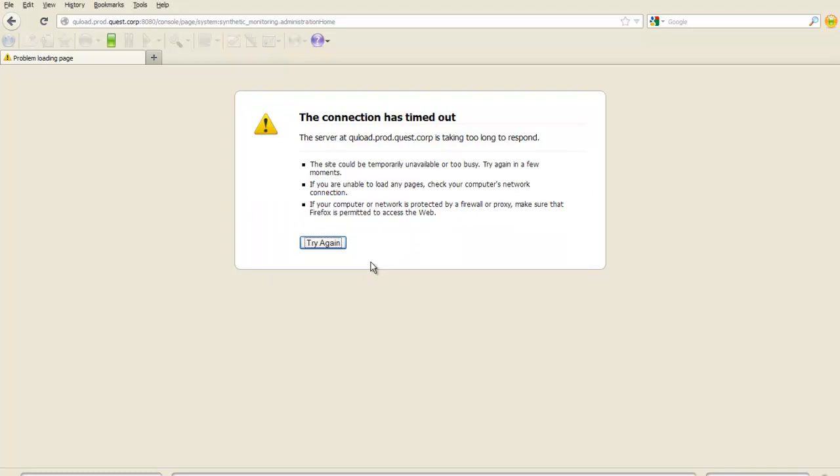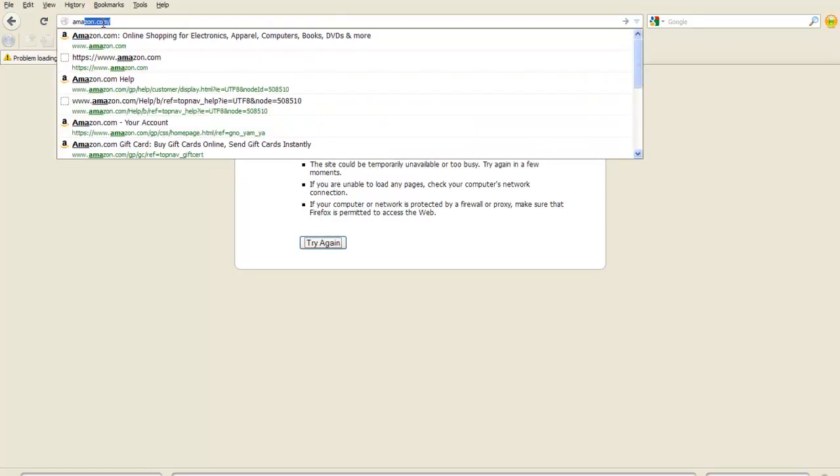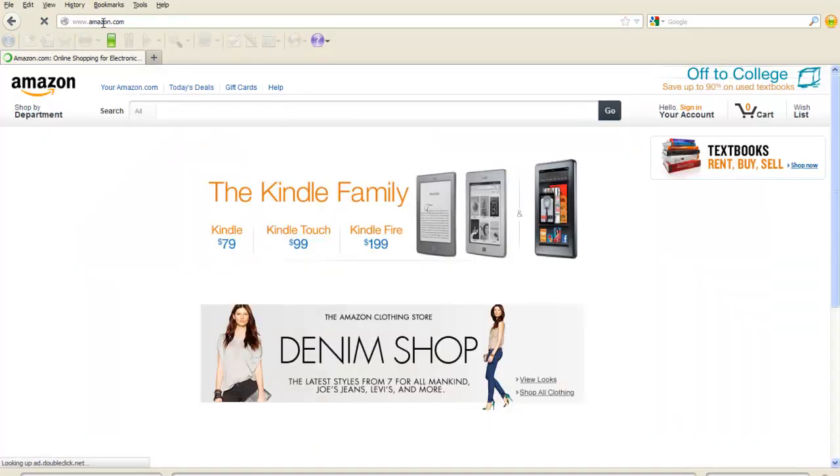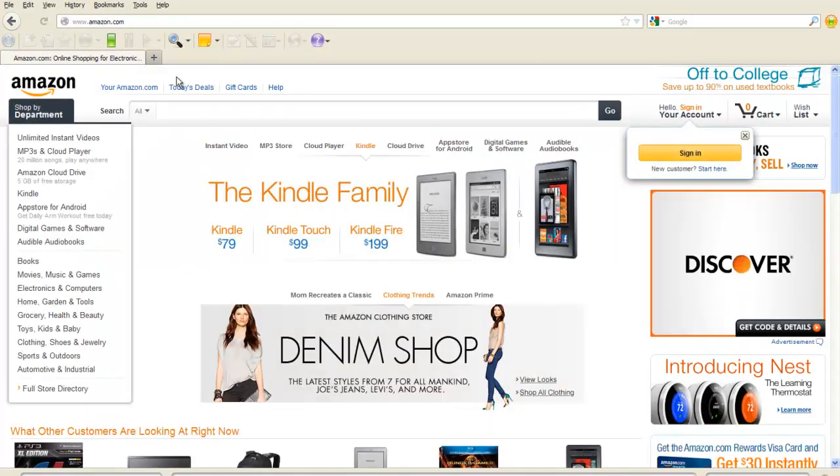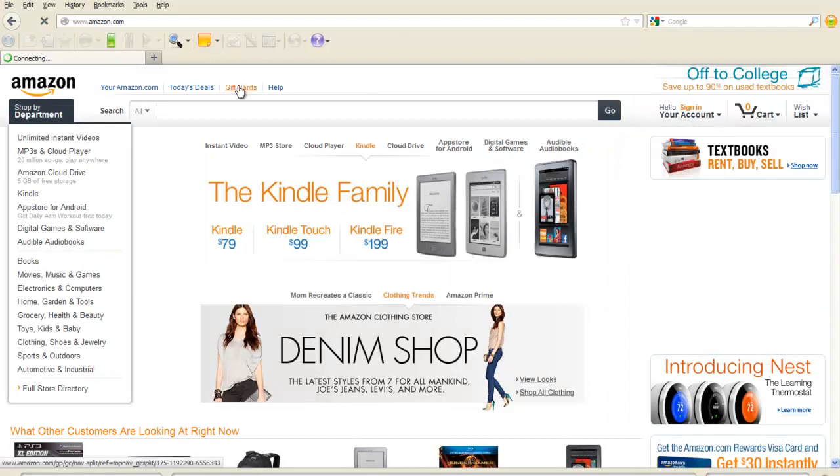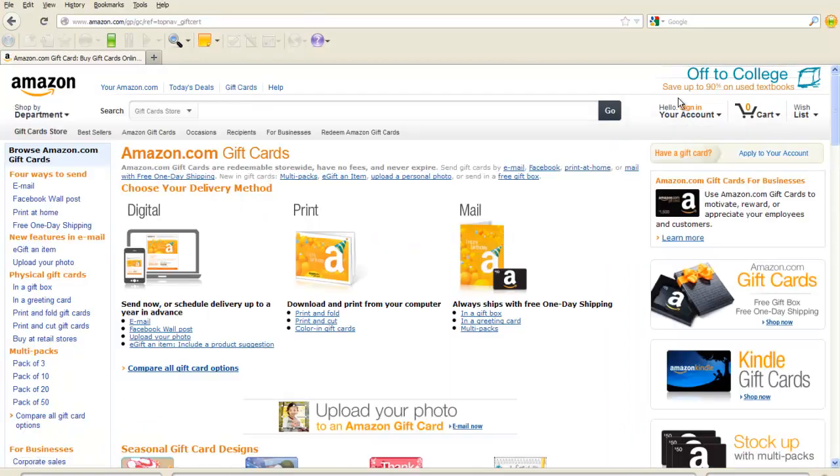You'll see this little green button is on, and that means we are recording right now. Anything I type into my browser will be recorded by the recorder. So I'm going to go to Amazon.com, click on gift cards, and then click on sign in.